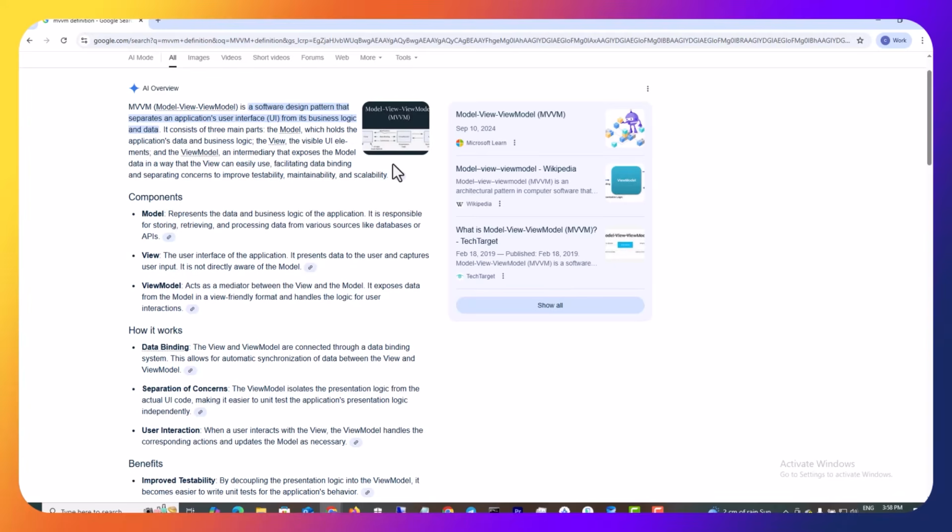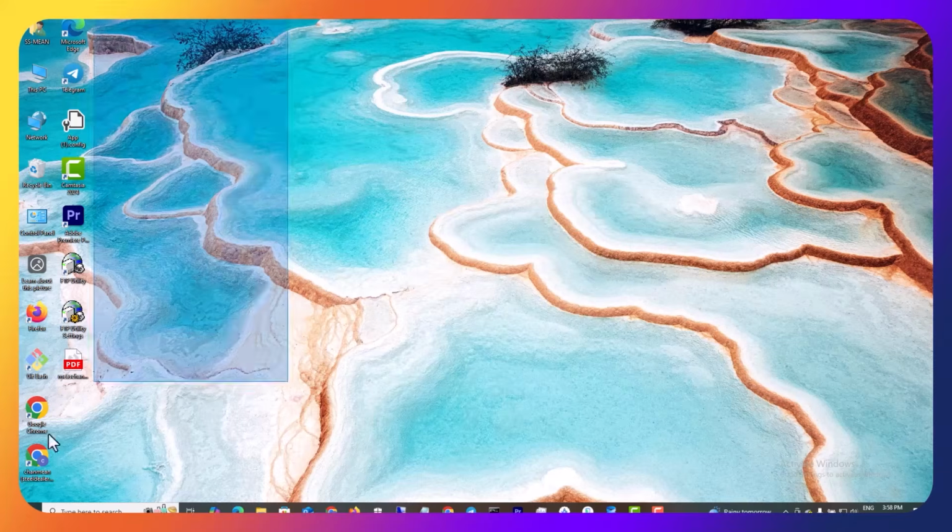It consists of three main parts: the Model, which holds the application and business logic, the View, the visible UI elements, and the ViewModel, an intermediary that exposes the model data in a way that you can easily use, facilitating data binding and separation of concerns to improve testability, maintainability, and scalability. Okay, now we get an idea what MVVM is.